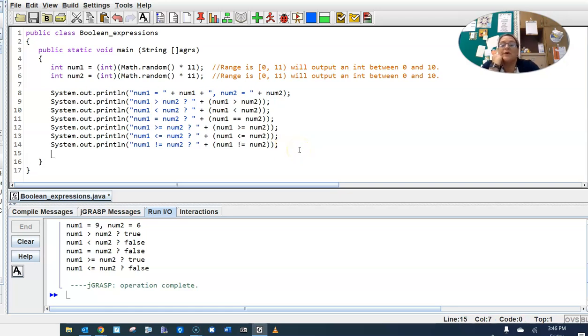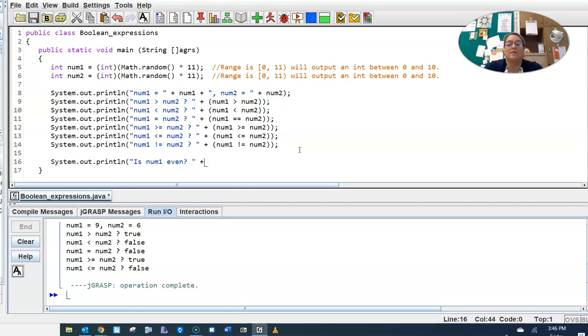Boolean expressions are very often used in conjunction with modulus in order to determine if a number is even or odd. So we could do a System.out.println, and then we'll say, is num1 even?